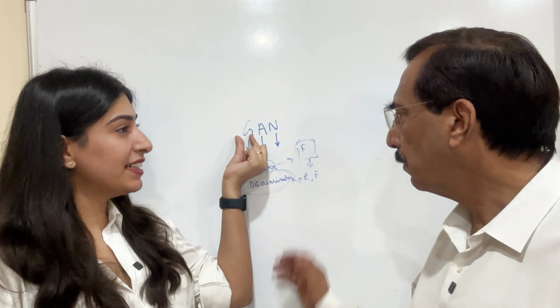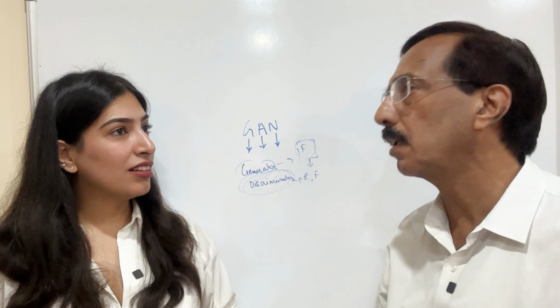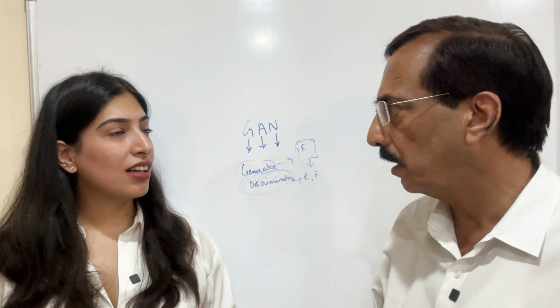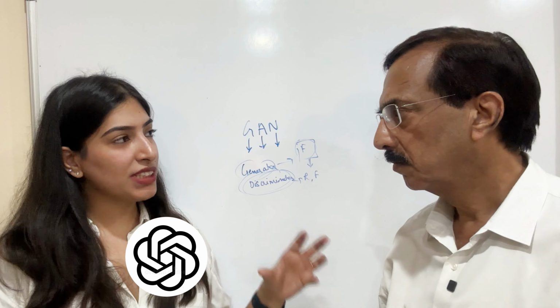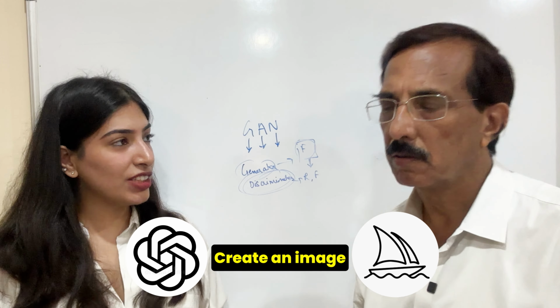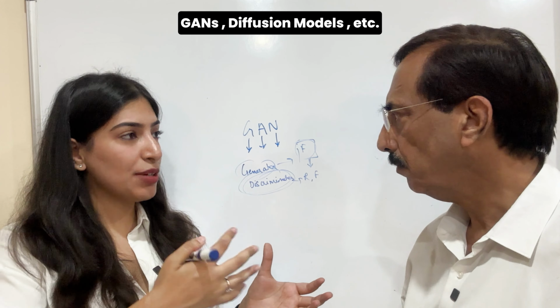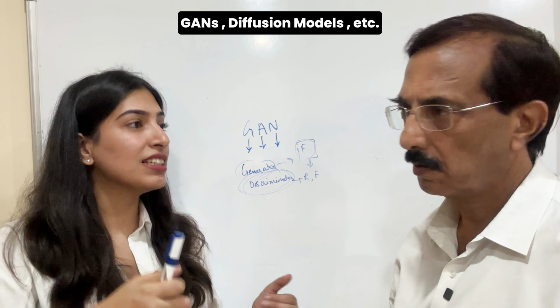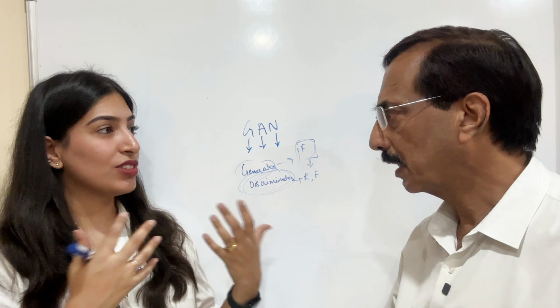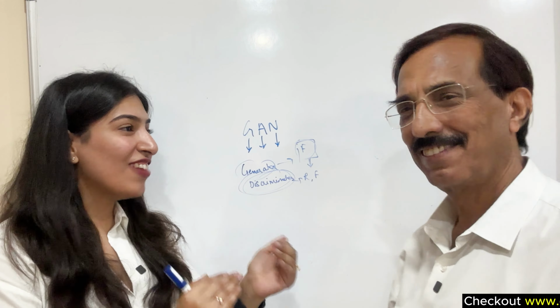So there are many concepts like this that are used. That is why this is called generative. By the way, where is this used? Why do we need to create images which look real but are not real? Think of ChatGPT. We ask ChatGPT to create images these days, right? Or Midjourney or all of these. How does this work internally? Everything started from GANs, then came VAEs, then came diffusion models. Now most of these big companies are using diffusion models. Let us concentrate here. This is one of the ways.